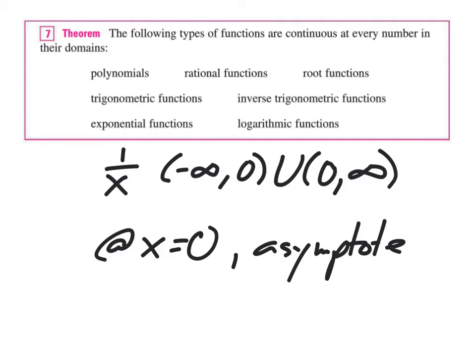And so notice our domain doesn't include 0. And so the one point where we could say, wait, it's not continuous there, well, yeah, that's because that's not part of the domain. These functions that are listed are all of them where it's actually continuous within the domains of the function. If it's not part of the original domain, we can't talk about if it's continuous at that point there.